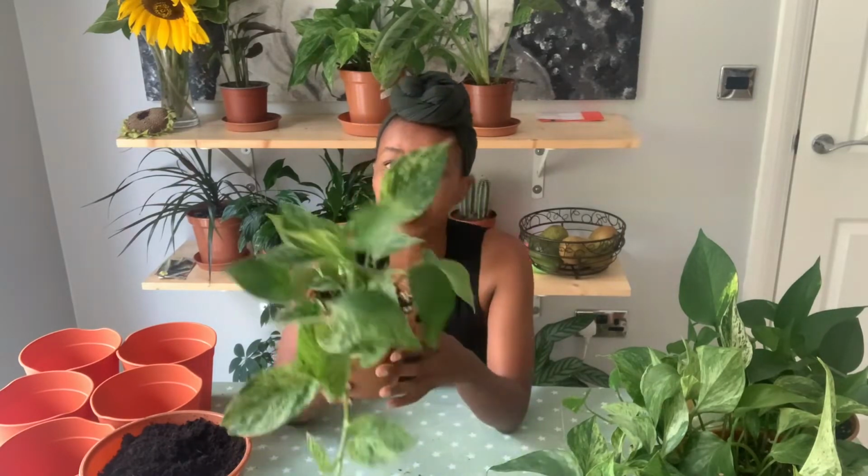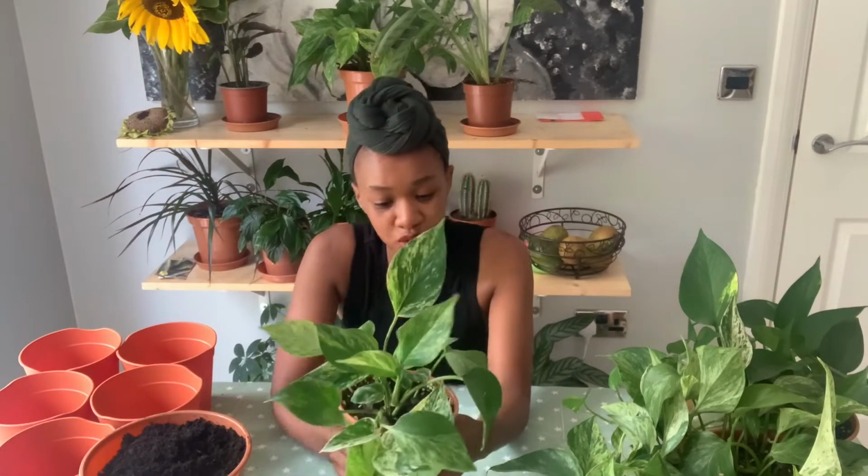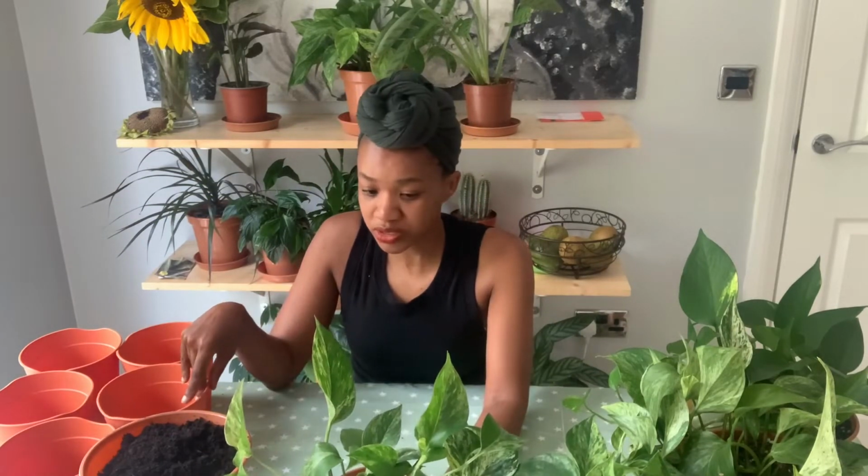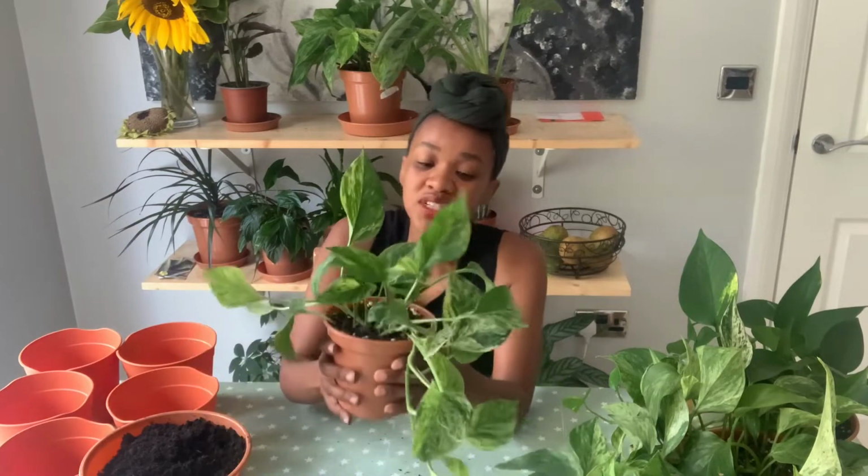I repotted this one in early spring, and now I'm redoing it again. Not sure if that's too soon, but we'll see. I just think it's doing really well, so I'm quite happy to cut them. What I do want to do, I'm thinking this one is not as full.